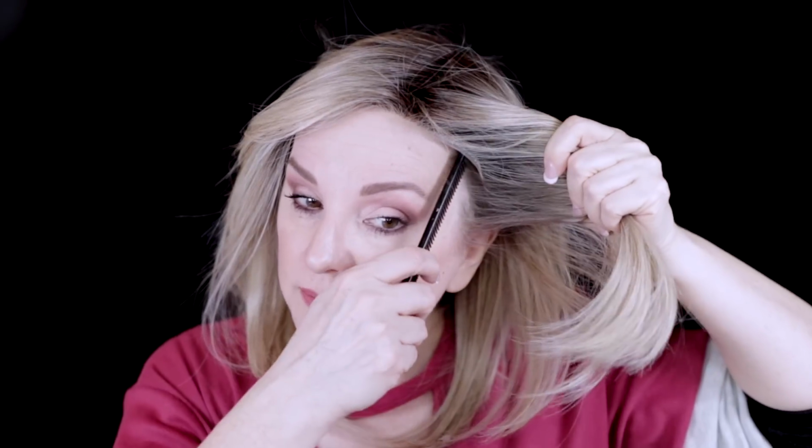Otherwise, my hair would be a little fuzzy and it would curl in, which it probably will still want to do, but I do like to pull my hair out just a little bit. It's not as long at all, especially the little bit that I'm pulling out, but it does help with that natural looking hairline right there. But I would still use a little bit of fill-in powder. That's mostly because my hair grows out all the way up here, and adding a little bit of that shadowing from the fill-in powder really helps create the illusion of a better, more realistic hairline.